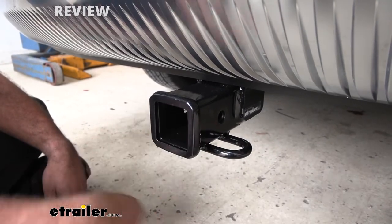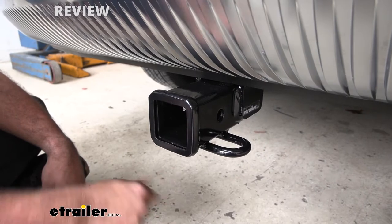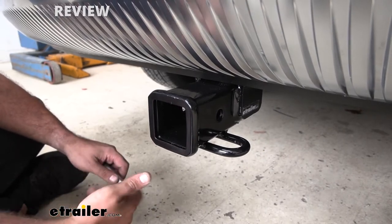The hitch is made out of steel, so it's going to be strong and durable, and going along with that is going to be the nice black powder coat finish, which not only looks good, but is going to protect against rust and corrosion long term.